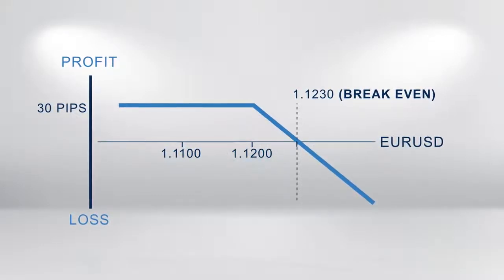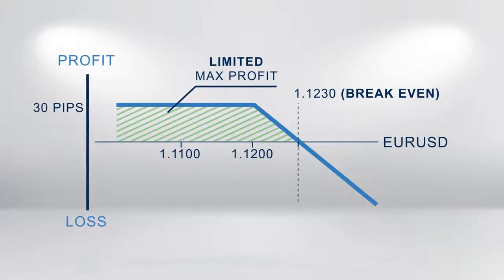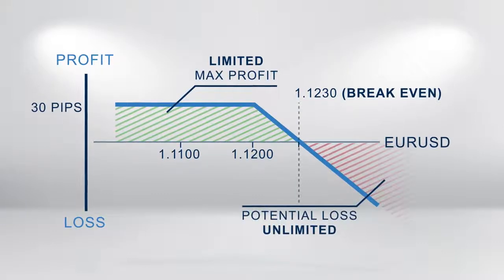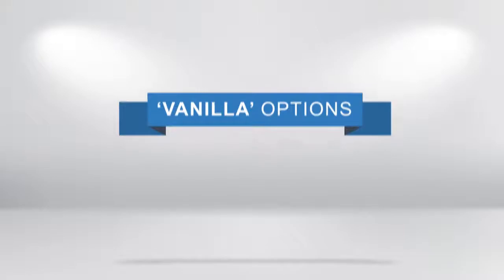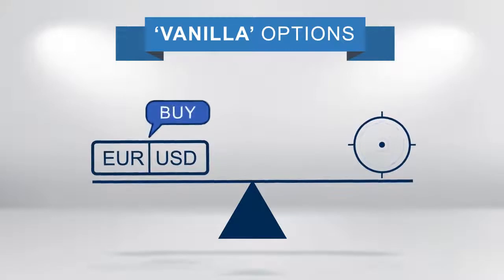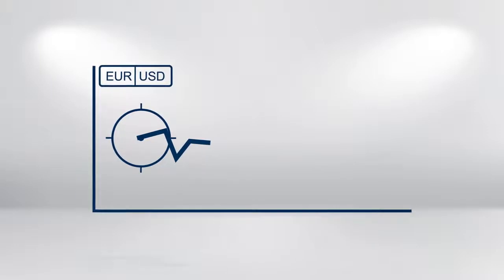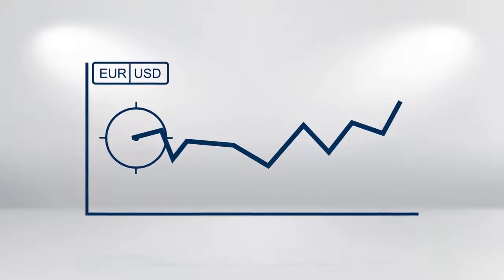So when shorting vanilla options, the maximum profit is fixed at the premium amount. The potential loss, on the other hand, is unlimited. Vanilla options can be put to great use in combination with an existing spot position. The most straightforward approach is to buy an option and use it as a hedge against the spot position. However, expressing your view via a spot position without buying protection in form of an option can in many cases be the optimal investment strategy for you, as long as you have an exit strategy in place.